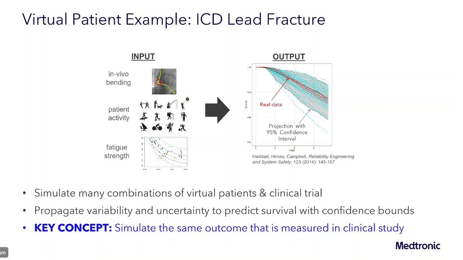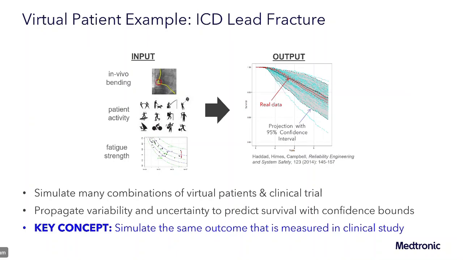I'll talk in broad strokes about what this engineering model looks like for ICD lead fracture. To get more details, you can look at the paper that we published. But you can think of this as two different sets of input data. There's use condition data, or what the device actually experiences, and then there's strength data, in terms of how much use the device can withstand before it breaks.